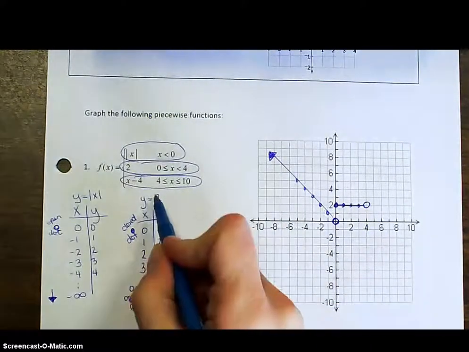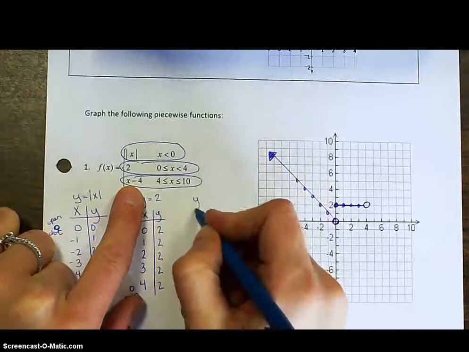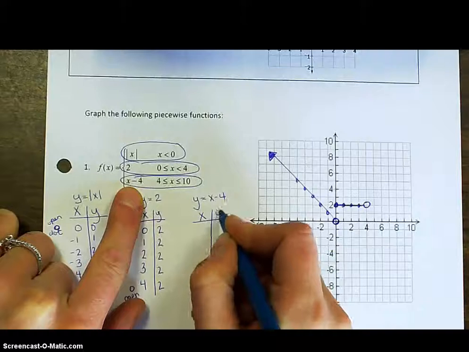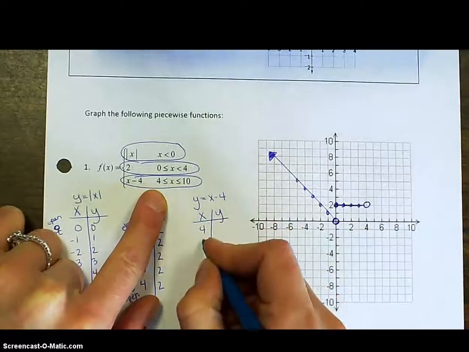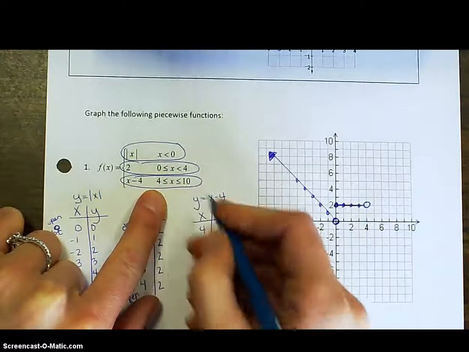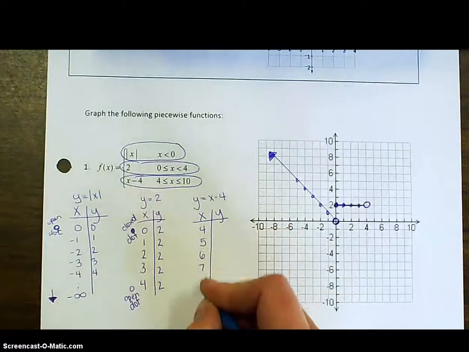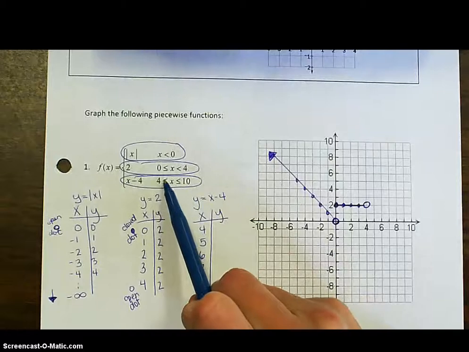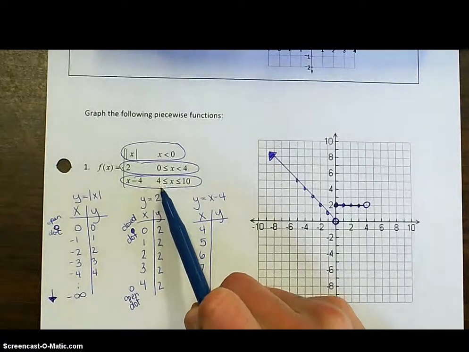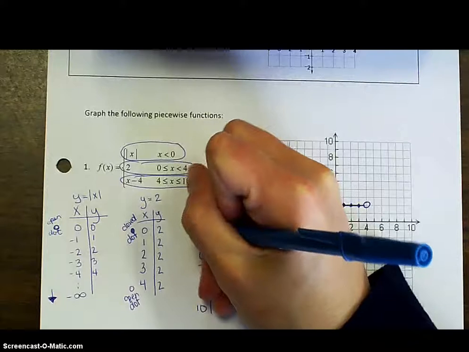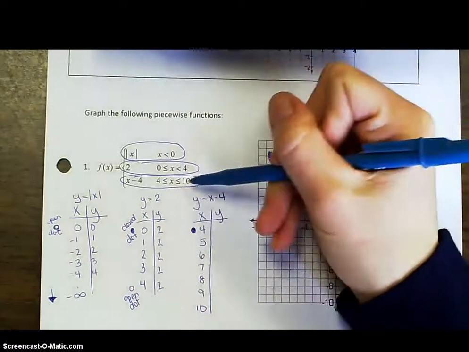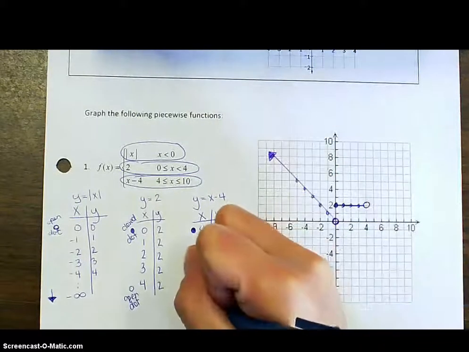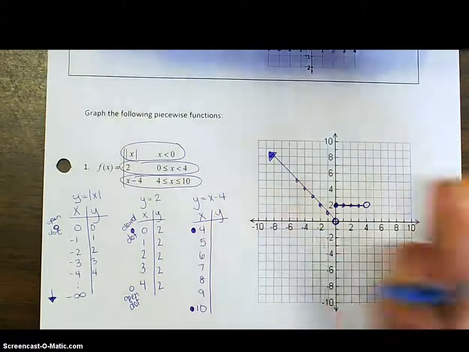All right, on to our third piece of the function. So our third piece is right here. It's y equals x minus 4. And now we're going to set up our table of values. We're going to go from 4 all the way to 10 because it says from 4 and it ends at 10. So 4, 5, 6, 7, 8, 9, and 10. Now if you look, it says less than or equal to. So think, is that an open dot or a closed dot? You've got it. That's a closed dot. Okay, and then 10, x has to be less than or equal to 10. Now you're allowed to be equal to it, so that's going to be another closed dot.